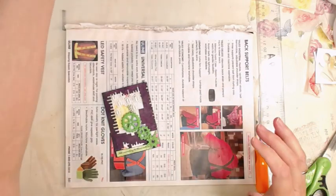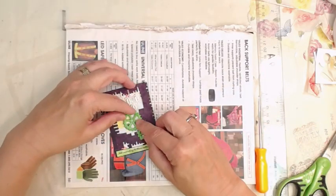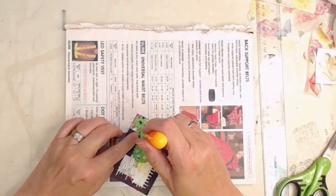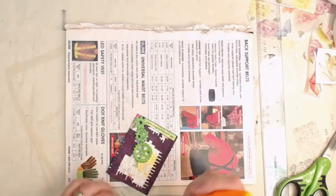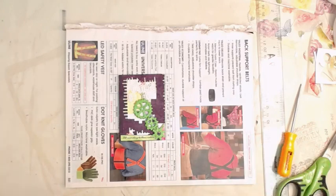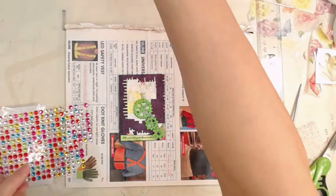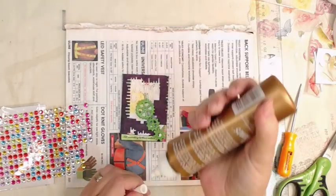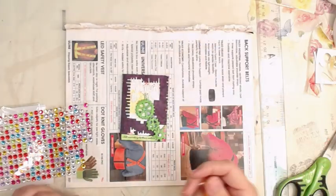So anyway, putting the gears on so that they kind of look like they're rolling around together. It's probably not how I originally had it set up and was going to do it, but whatever. Anyway, I'm taking the pokey tool and I'm wiping off the excess glue because I personally don't like to see big old globules of glue. Just saying.